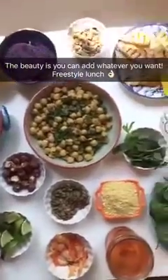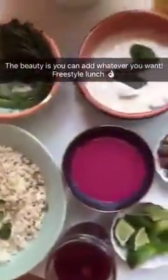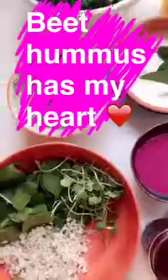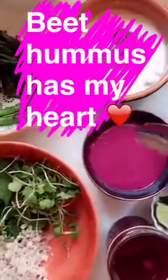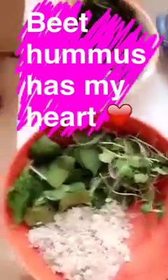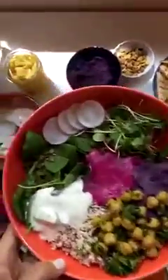Next, I'm going to do sort of a Middle Eastern style bowl, and I'm going to go with some of the falafel chickpeas, some cauliflower rice, maybe some spinach, and some beet hummus. I have some cauliflower rice, some baby spinach, and microgreens, and now I'm going to add my favorite part — the beet hummus. I'm just going to put it right in there. It's almost finished, and it really can be finished whenever you want it to be, but I just like to go a little over the top.